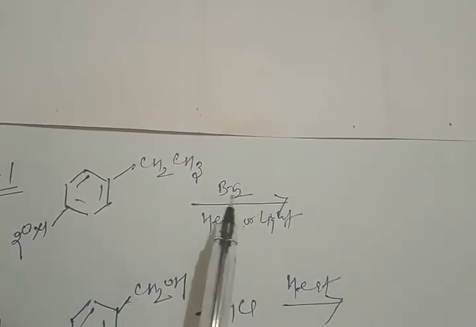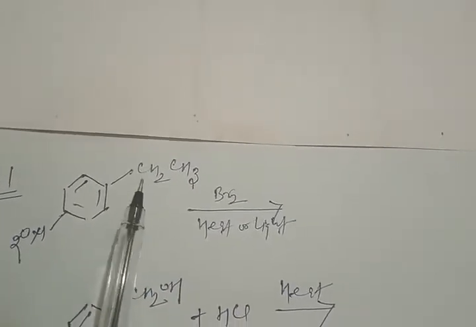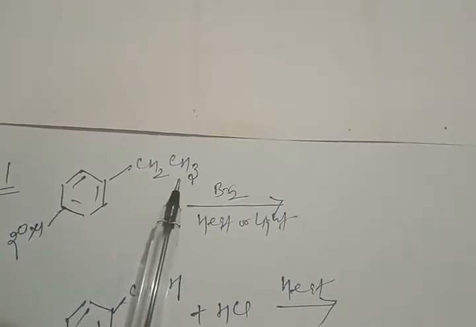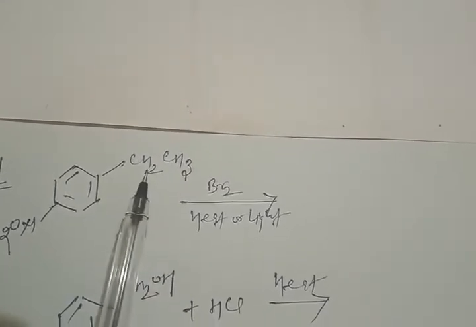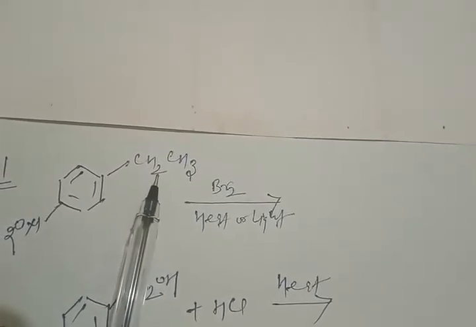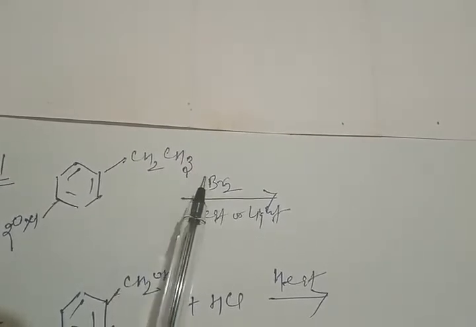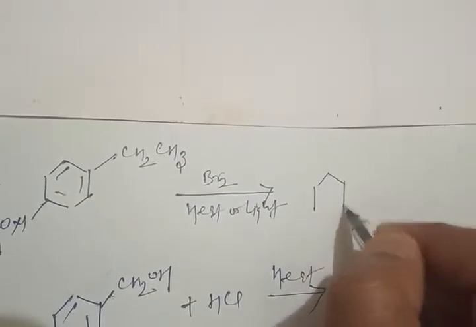See, bromination you have to do, and we have a substituent, this alkyl group. This is the method for the preparation of aryl alkyl compounds. Here we have two hydrogens, and this hydrogen can be easily replaced. We have only one bromine, so we'll go for only one resultant. So here is that result.